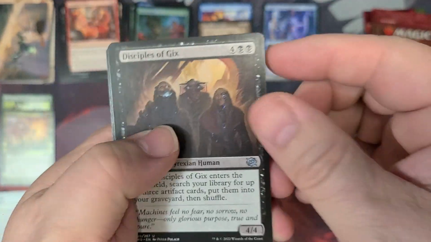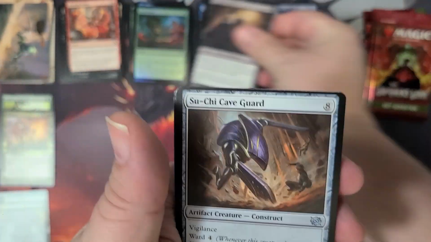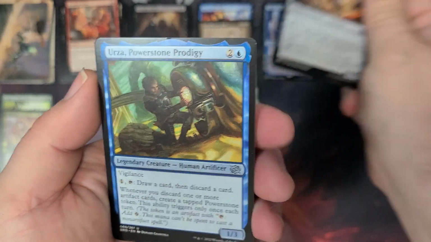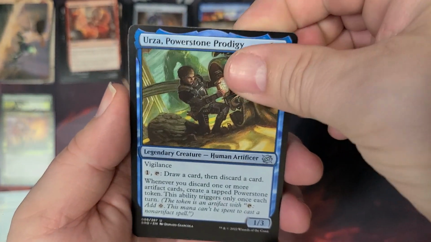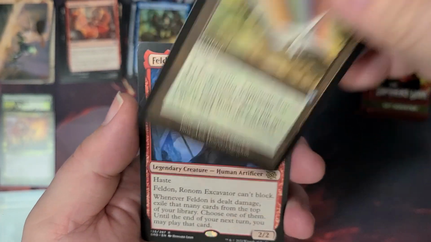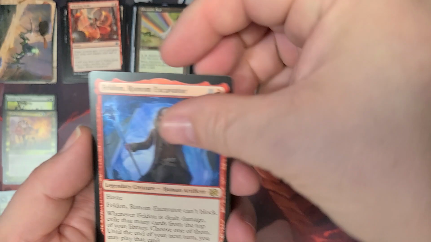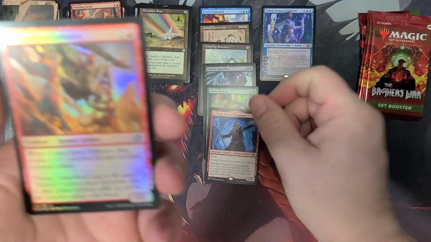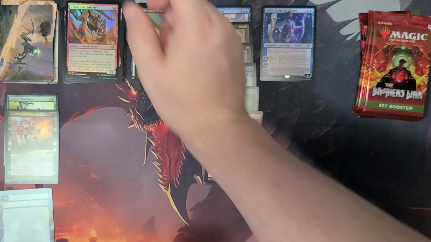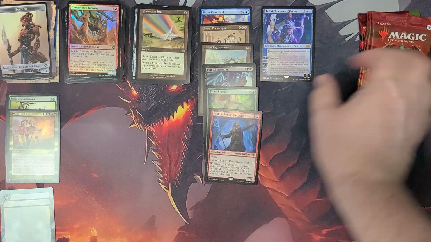Alright. And here we go. 1, 2. You got a Suchi Guard, a big 8/8 Vigilance. Uncommon. You got Urza. Then we're going to have a Chromatic Star. And another rare. We're going to have Feldon here. And a common foil Conscripted Infantry along with the Soldier token. Alright. So a little different.